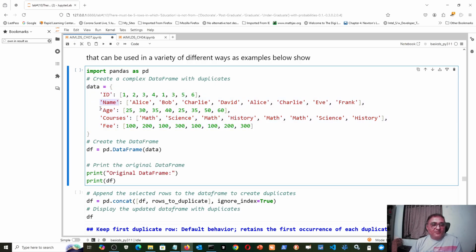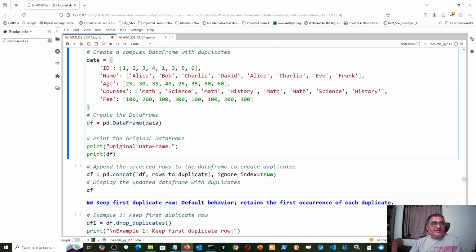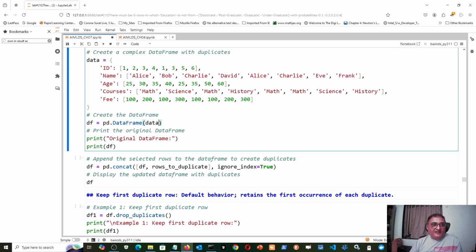When we convert it into a pandas data frame, these will become the column headers and these will become the rows: records in the id column, values in the name column, values in the age column, and so on. So let us create this data frame with pd.DataFrame, with uppercase D and F, and in brackets the dictionary which you created in the previous step, and print the data frame.